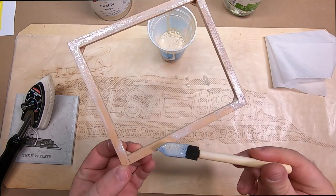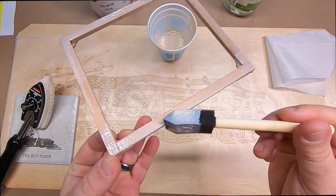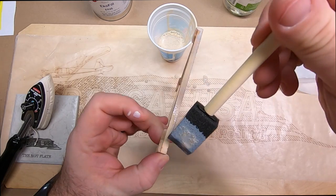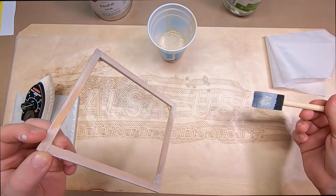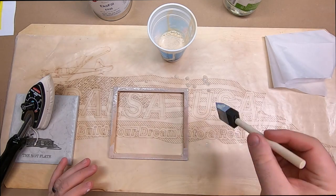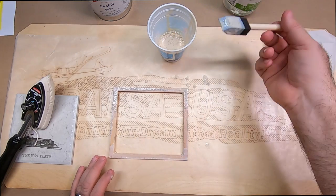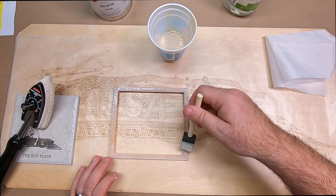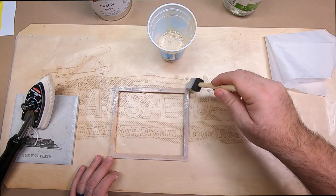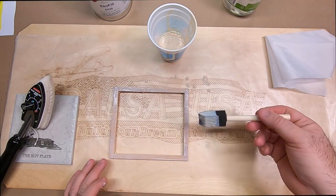And you're just going to brush your entire area and make sure you get good coverage. I will tell you, the new containers of EcoBond that we have have a blue tint to them, and it's really easy to tell where you've been and where you've not been. So once you have that all on there, good.